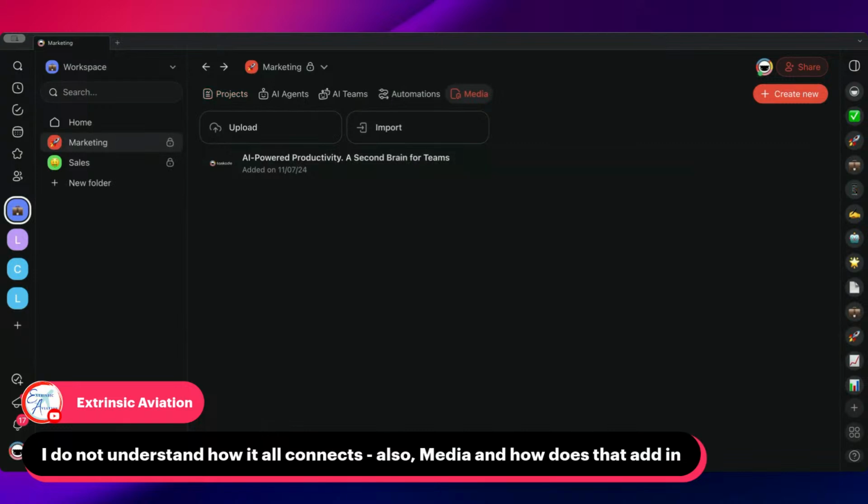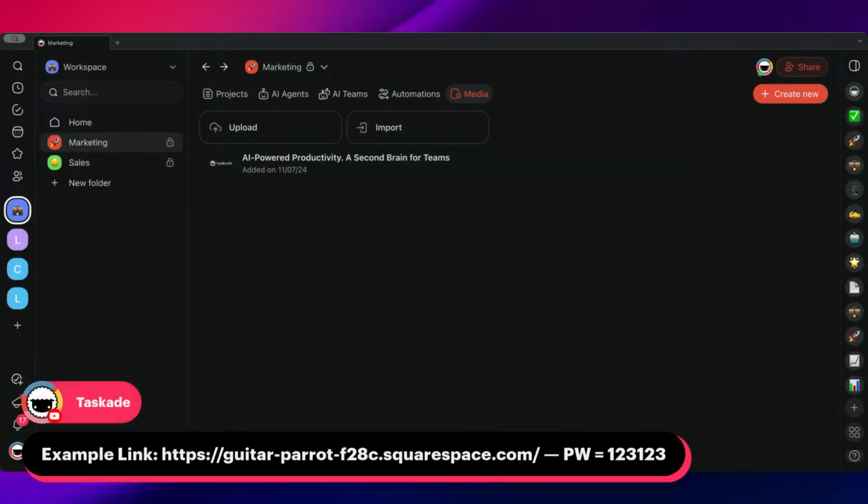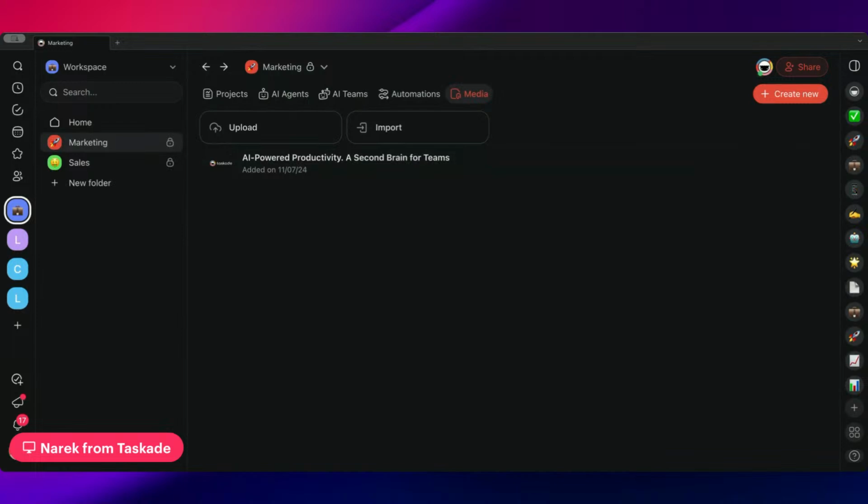But yeah, one last thing though, because this live stream did want to highlight the widgets, right, for AI agents. I do have a link in chat if you want to open that from Squarespace, and then the password is 123123. So again, you can actually train your AI agents and share it publicly, but you can also now embed it as a widget on your website.